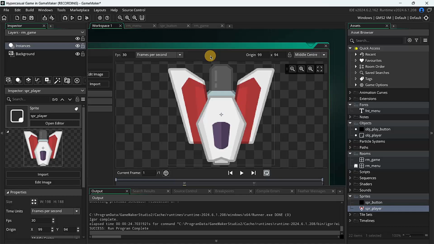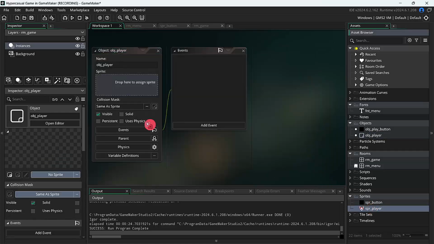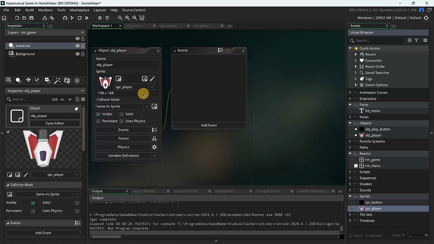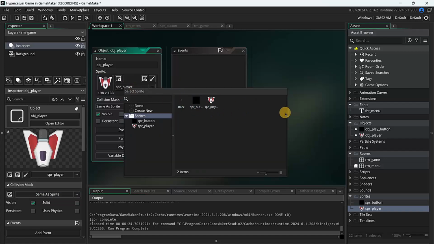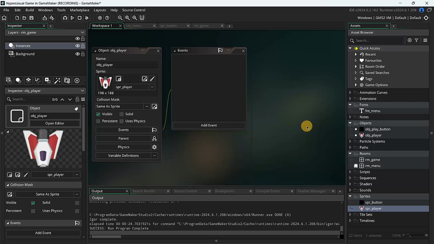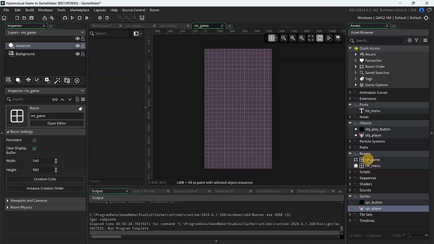Overall, in most cases it is better to just use middle center to avoid any misbehavior or something that isn't positioned accurately because of the anchor position. Now let's load the sprite, as well as dragging and dropping. You can click here and look manually for the sprite, but in most cases dragging and dropping is easier. Once this is done, let's go to the game room.